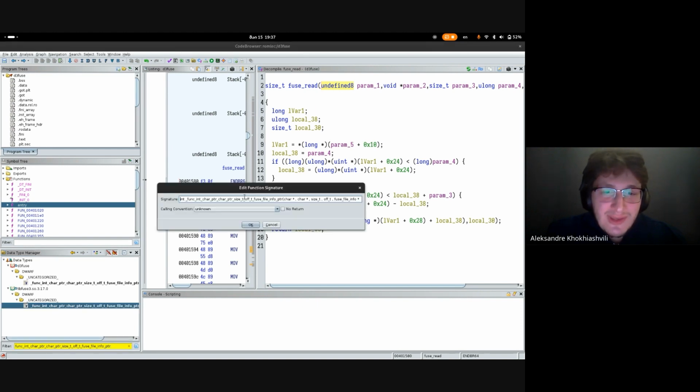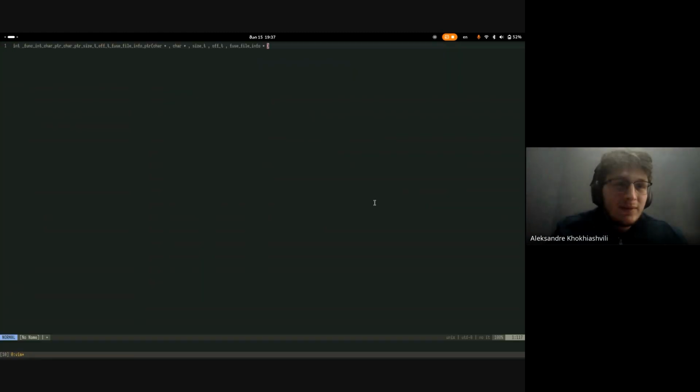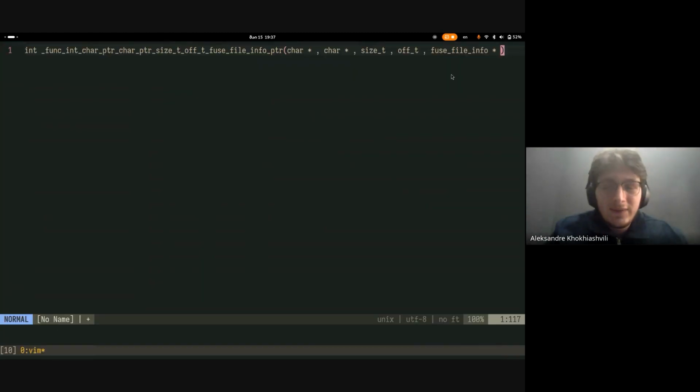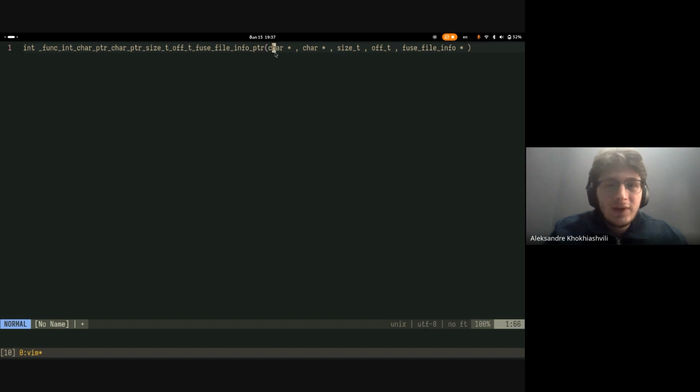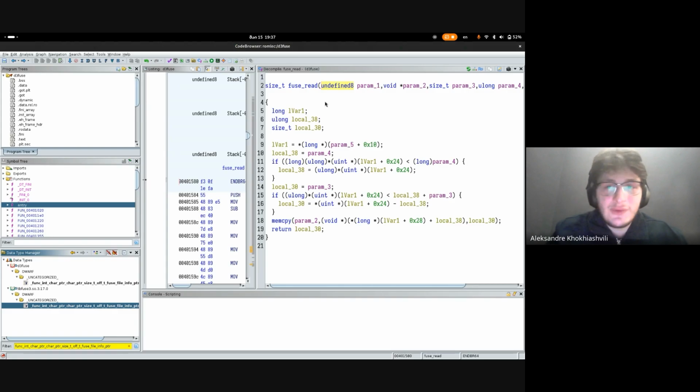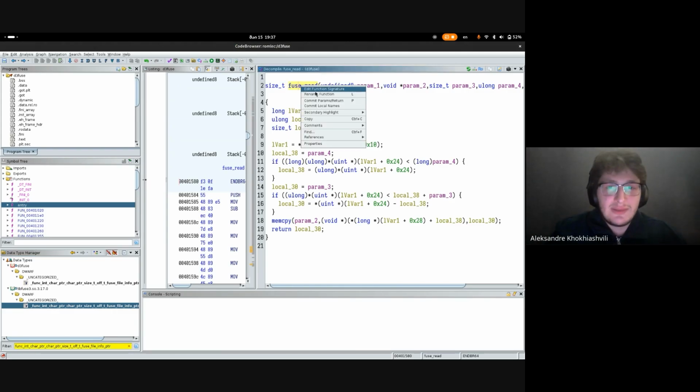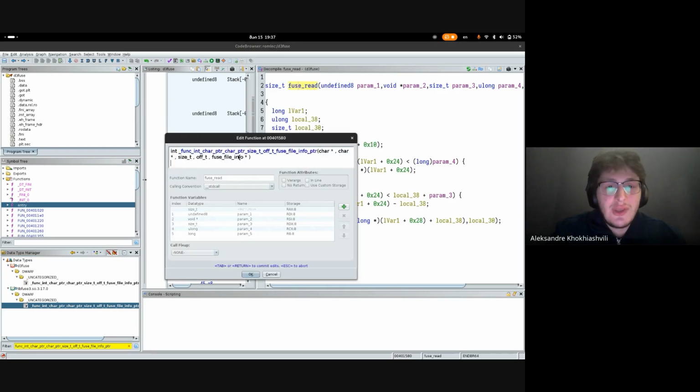So this is this long line. Let's just copy it and look at it in the editor. Yeah, this is the definition of this function in Ghidra. So we can just copy this format and set this signature to our function. So we just call it a normal name as well.